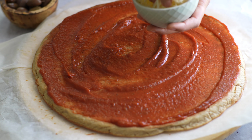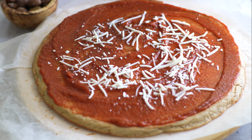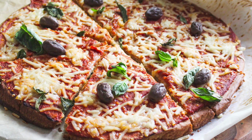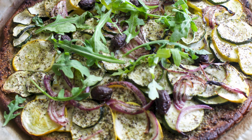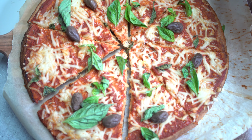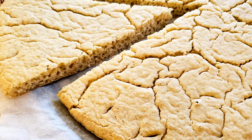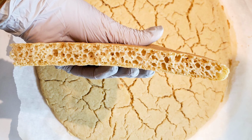So now that you have this crust, you can really play around and put whichever sauce you can dream of. I absolutely love the regular classic pizza, which is the margherita pizza with the red sauce and the cheese. Or you can really go and be creative and use whichever veggies you have in the fridge. You can do a pesto with zucchini or whichever toppings you really love on your pizza. There are no limits. So this crust is so easy to prepare. Really easy if you need a gluten-free crust that doesn't feel like cardboard. I hope you're going to give it a try.